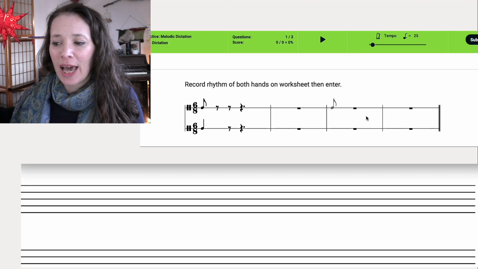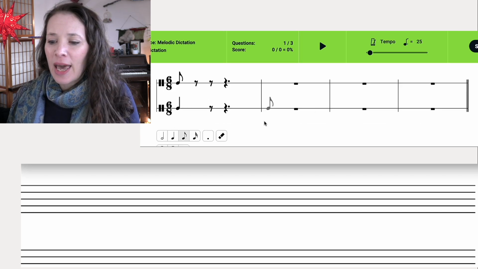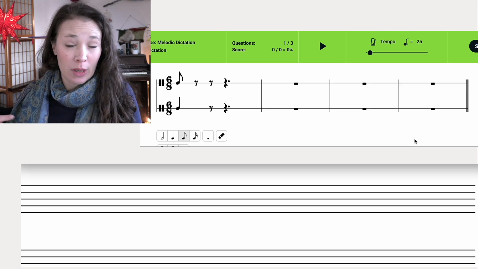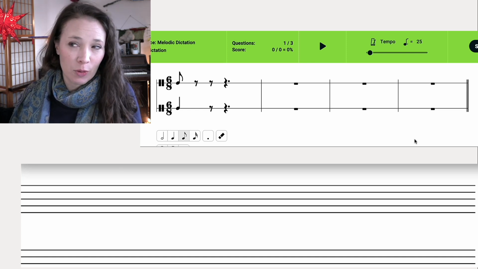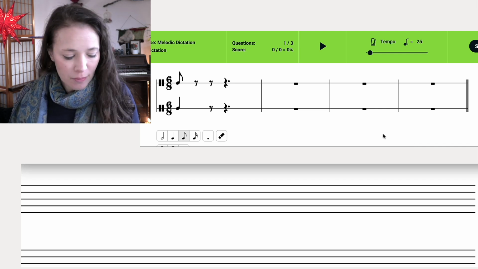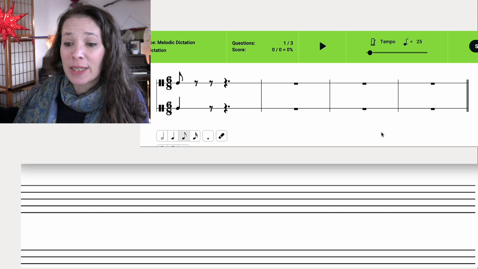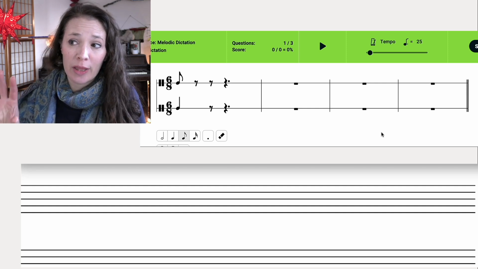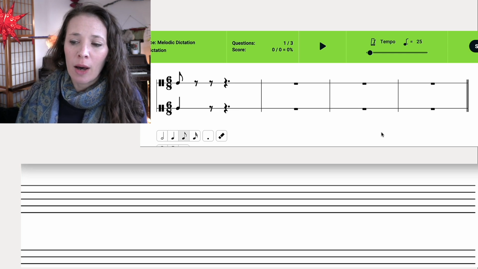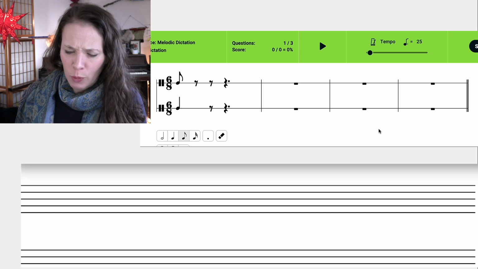Okay, so we again have a nice little exercise in Auralia, and you can link to it through the assignment that this video is part of if you want to play along, or you can do it again after you watch the video if you want to give it another try on your own. So let's look at what we have. First of all, we have rhythmic dictation first, and then we're going to do the melody. So the rhythm will be its own score and the melody will be its own score. That is how it's going to work, and I think it will work pretty nicely.